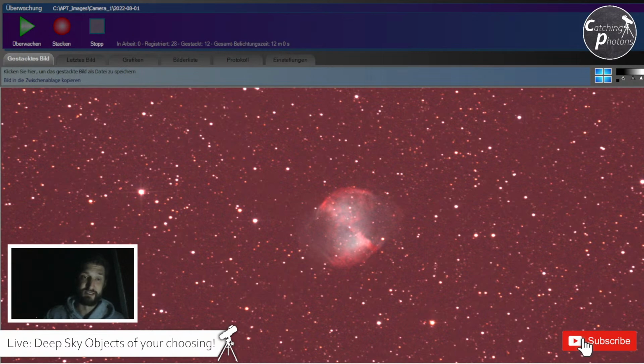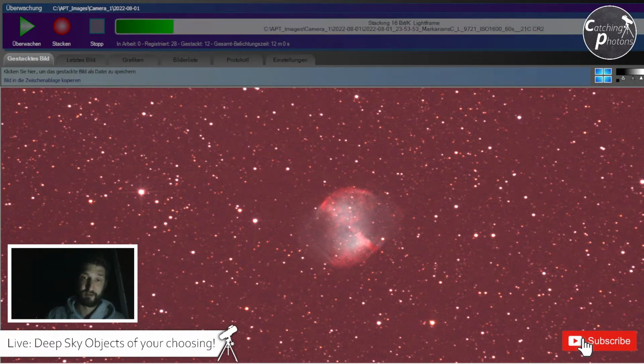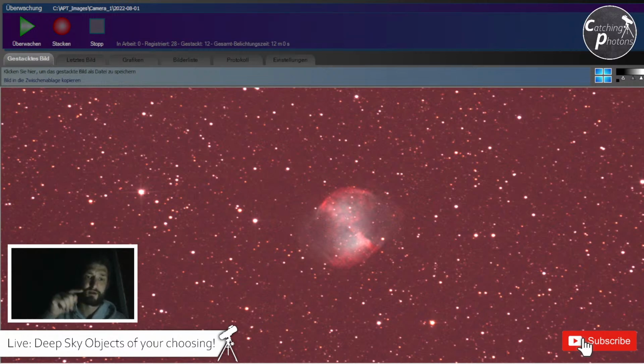And I use Deep Sky Stacker Live, which is a mode where you say there's a folder, I will drop images into this folder as they are being captured, and then ask the software to live stack those. So the image is now quite smooth actually, and it was very noisy in the beginning.